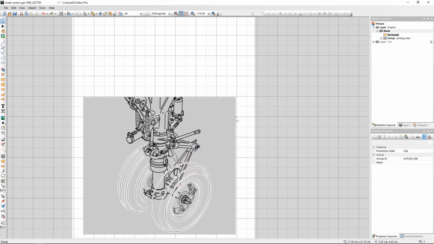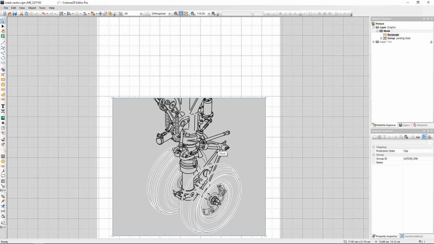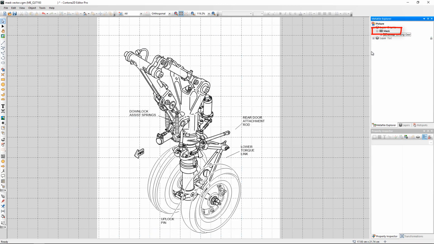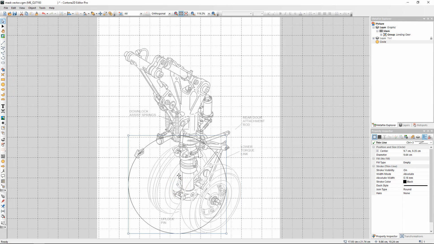Mask can be moved as required. If required, several reference objects can be defined to describe complex mask area. To do this, select multiple objects and group them together into a figure.